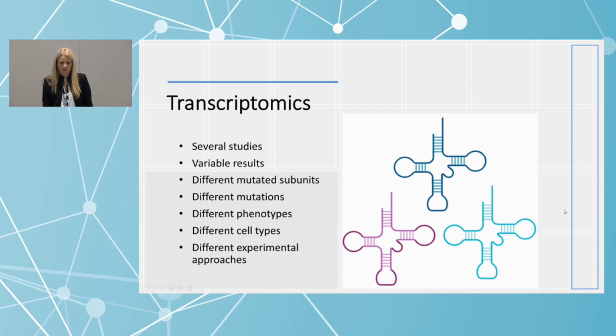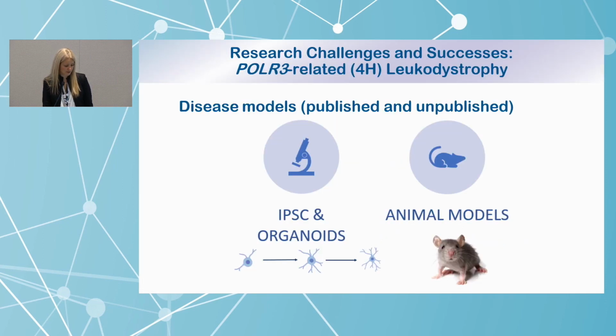There have been several transcriptomic studies. Unfortunately, it's hard to have a clear pathogenesis mechanism. The tRNA seems to be a very important driving mechanism, but the studies have been done on different forms of the disease with different cells, different phenotypes and different experimental approaches. So it's hard to conclude at this point, but hopefully in the next few years, we'll be able to have more data on the RNA-seq and understand the transcriptomic aspect of the disease better.